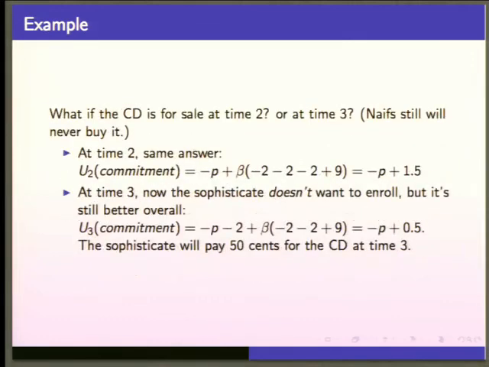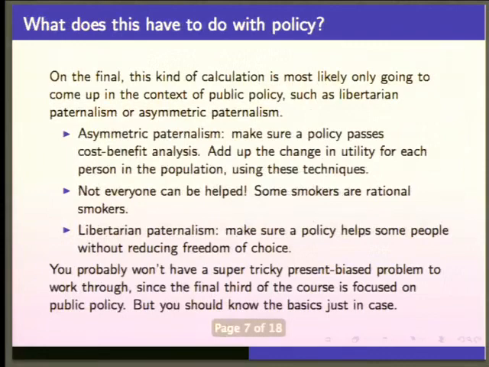All right, so we have the possibilities of enrolling at time 2 and time 3, and these answers depend on the numbers that are given. No need to remember a general result here. But what does this have to do with policy? So you guys didn't seem to talk that much about libertarian paternalism or asymmetric paternalism, but I've seen questions on 3 previous finals on this, and so just memorize the definition, and then the applications won't be too hard.